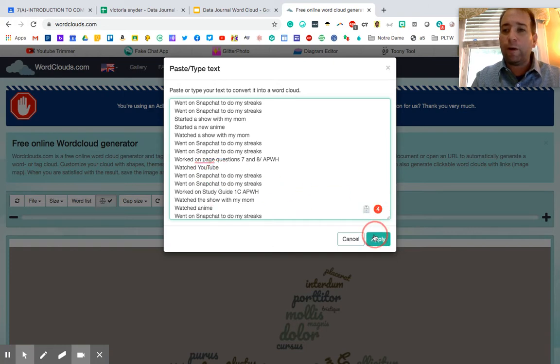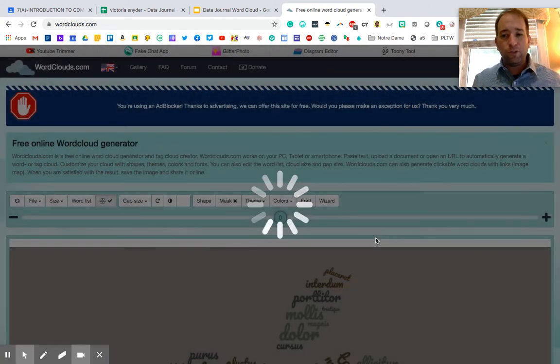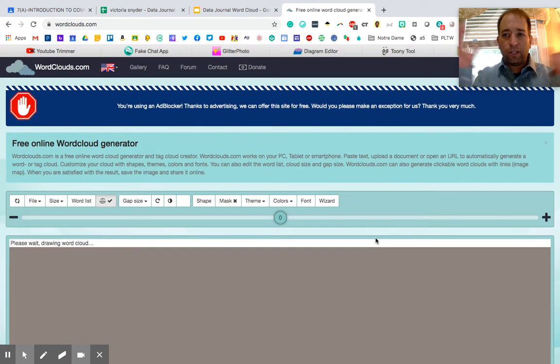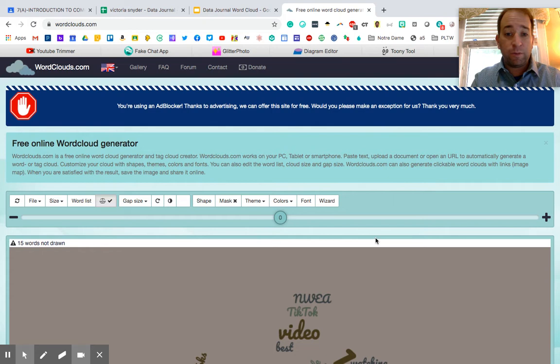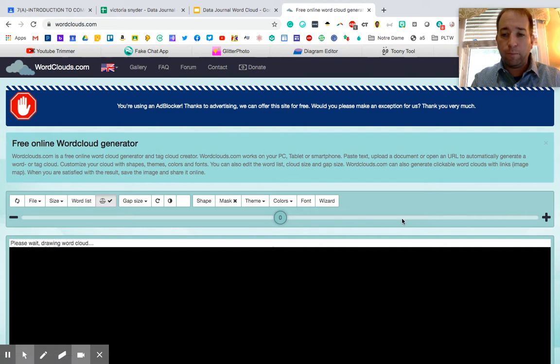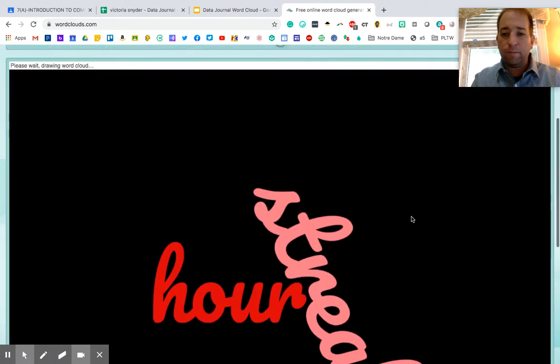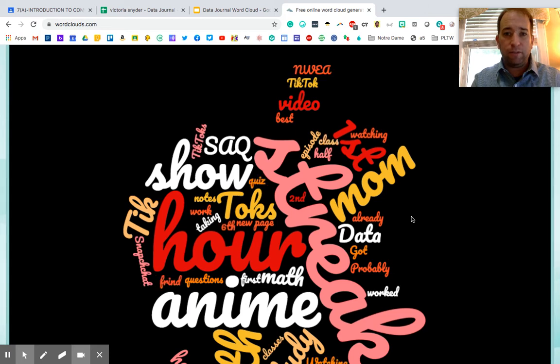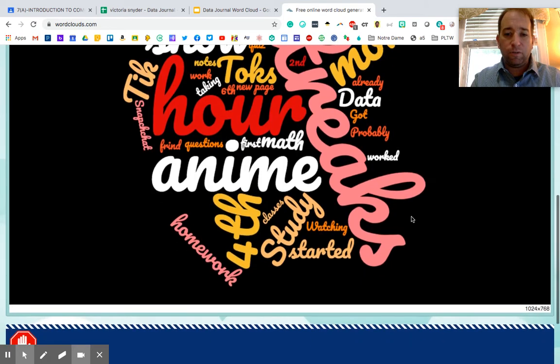All right, the cool thing about word clouds is the words that are used the most will be bigger and the words that are used the least will be smaller. The other cool thing that I like about this website is you can change the themes. So let's say I want a little background theme. It's building it right now. There we go, so we've got a little theme to it.